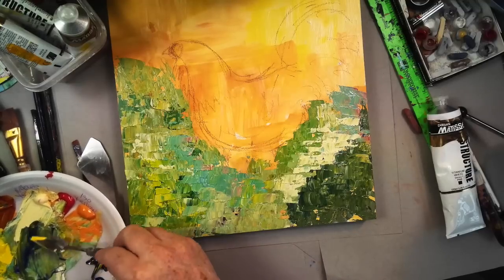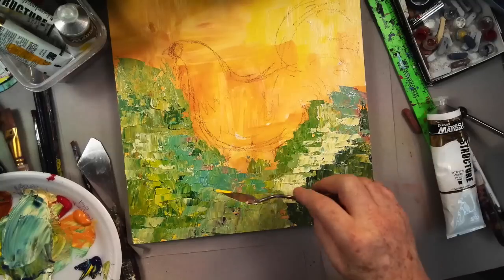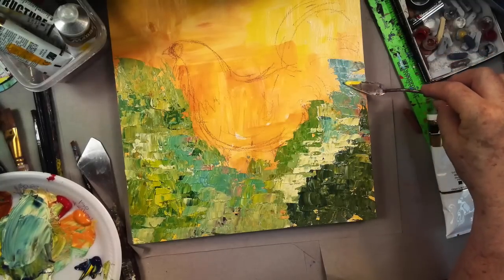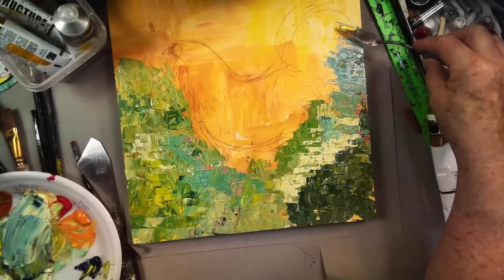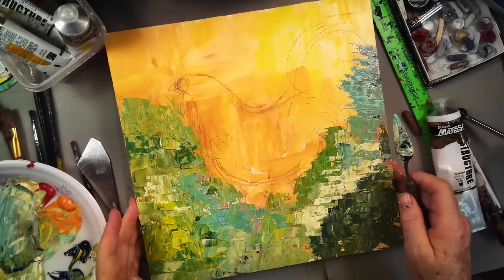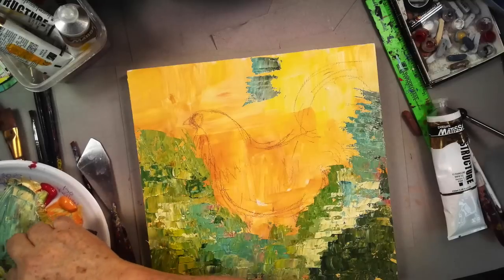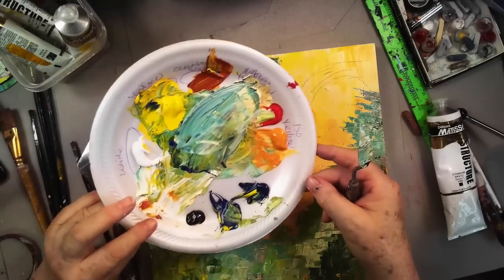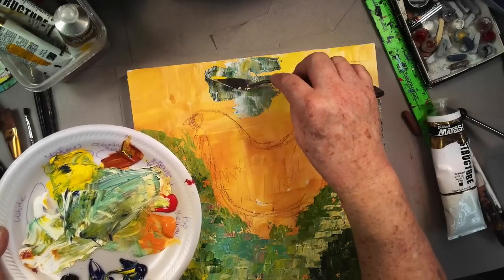Now I'm going to take a little phthalo blue and Naples yellow, and that's got a little blue cast to it. I'm going to come up here. I know all this is going to be feathers, so I'm not going to try and get too clever with this. All this is absolutely going to be feathers. But I want to just maybe come up here like this with this blue or green, and let's see. Let's put a little white with it. And on this plate, I'm just sort of going around scraping up bits of color.